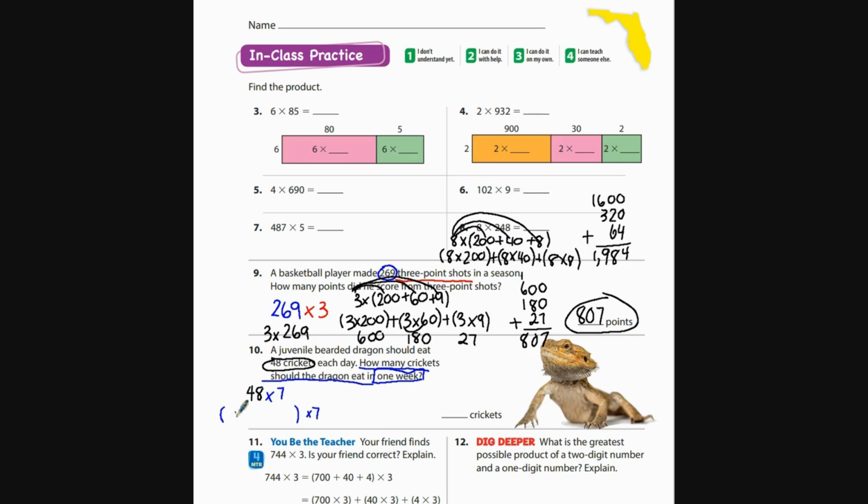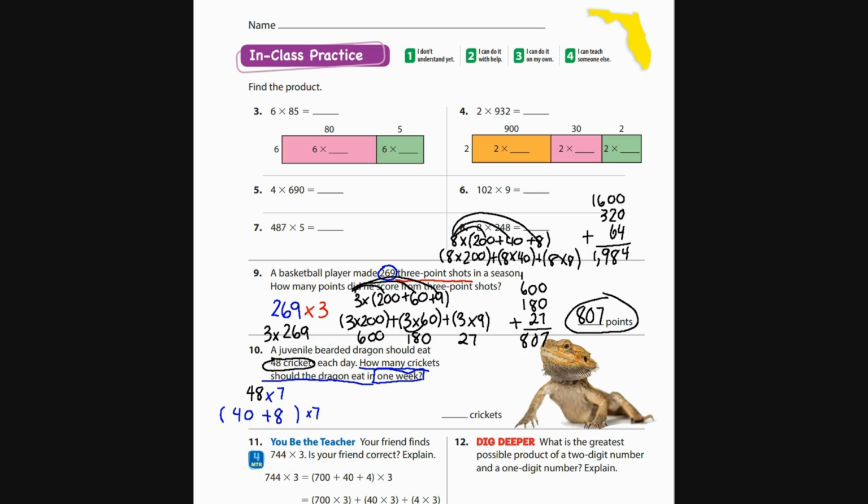Let's expand 48. What is 48? What plus what? Right. It's 40 plus 8. Just because the order is different does not mean that you change the way you do it. You're still doing the same thing. The only difference is the order is different. Instead of the 7 being over here, it's over here. That's it. It's the same thing.